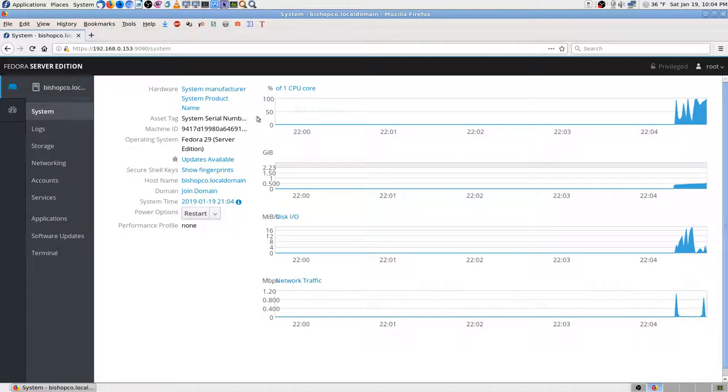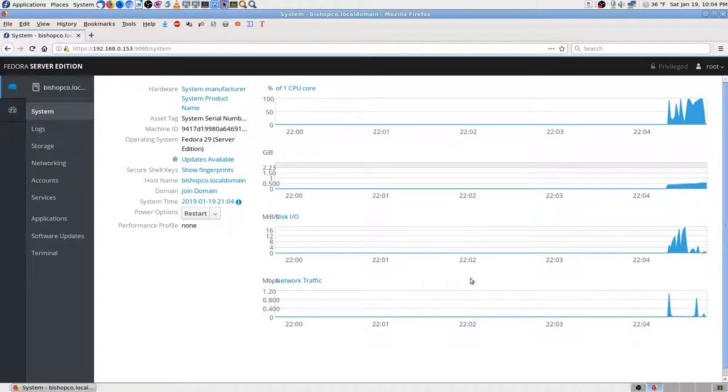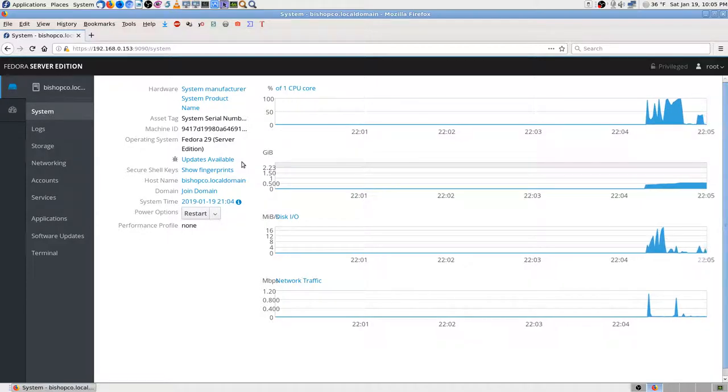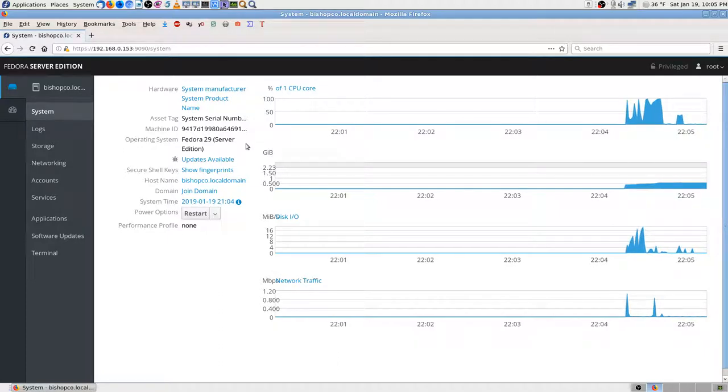So, the main page there gives you a graphical readout of what's going on, and says there's updates available. Well, those can happen automatically at 3 a.m. because I'm going to leave it running. I'll probably just let it do that. It restarted just like it should. No problem. So now I am curious as to that other kernel that wouldn't boot, because I'm almost certain I got a new kernel in that update.